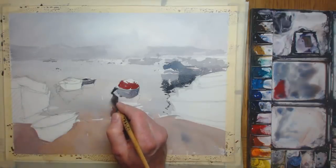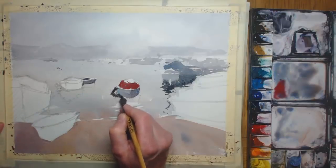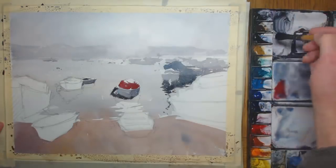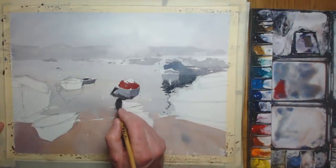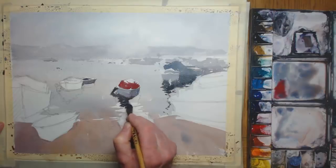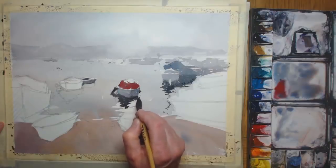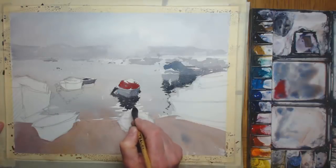I want to make them blend in with each other like the previous ones. So that dark fender on the left hand side had that diagonally pointing down in the water, and then the reflection for that, and then continuing on round with the reflections. So side of the brush, slight angle, random lines. And hopefully just beginning to look a little bit more boat-like with the reflections.